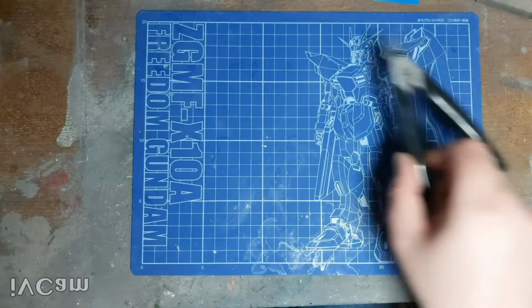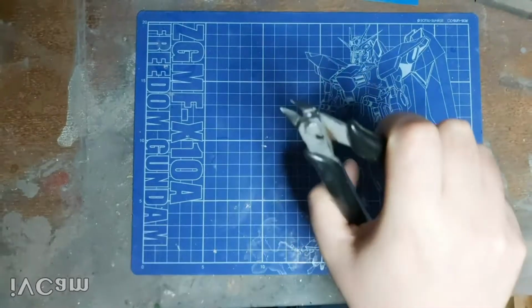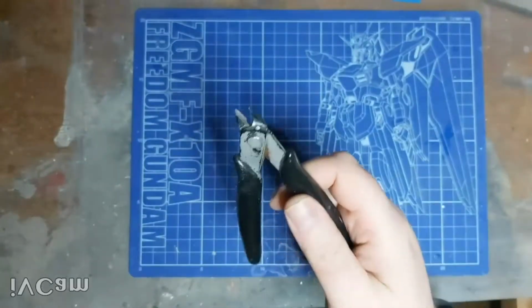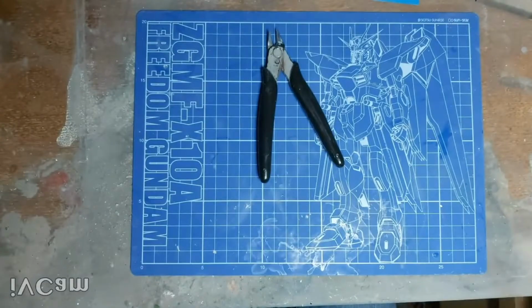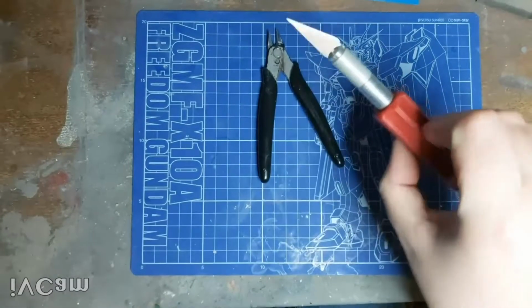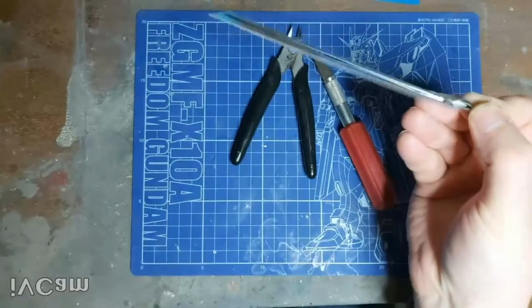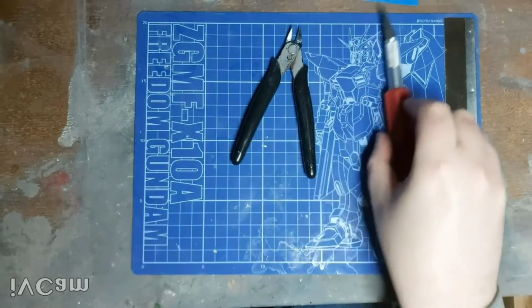So, first thing, we will need a pair of nippers. Now, if you've got a resin 3D printer, you've probably got some of these with the printer, but I would recommend to have your own pair. This is just a random pair I've got. I've got dozens of these. Next thing I would say, hobby knife. Now, you can get an attachment for hobby knives called a hobby saw. This will also become useful, so I'll put that in.